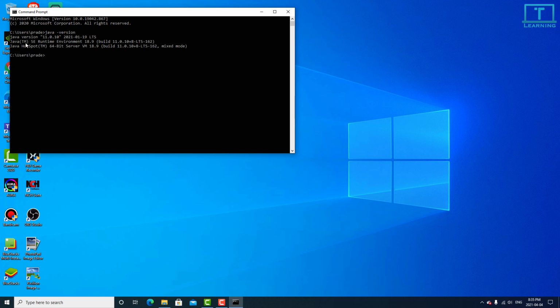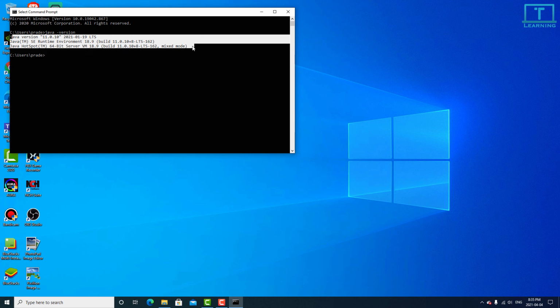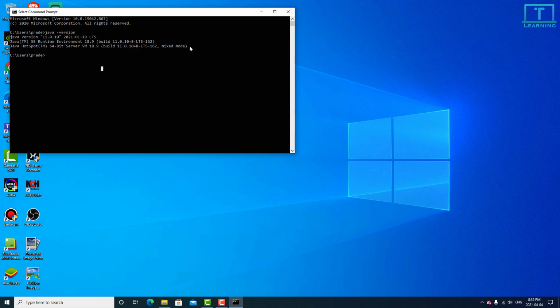If you are getting the version of Java here, then we are good. So we could install Java successfully. That's the reason why it is showing the path here. So we installed Java JDK version 11, and then we set up JAVA_HOME, and we also added the bin folder of Java exe into the system Path variable. So by this we have successfully set up JDK on a Windows machine.